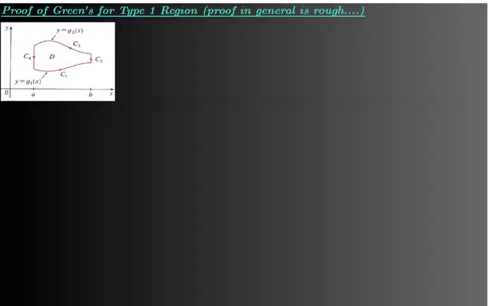All right, so what I want to do now is prove Green's theorem for a type 1 region. And the proof in general, actually proving it for a type 2, let me first say, is really very similar. And I think you'll see when you see a proof of this that you could easily restructure it to be a proof for a type 2 region. And a lot of regions in the world are type 1 or type 2.